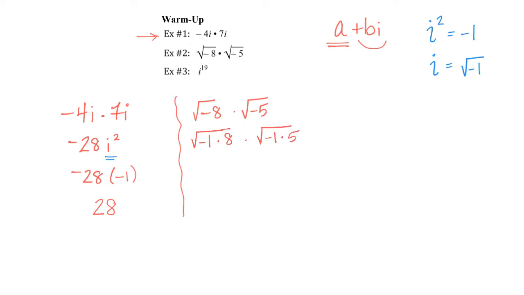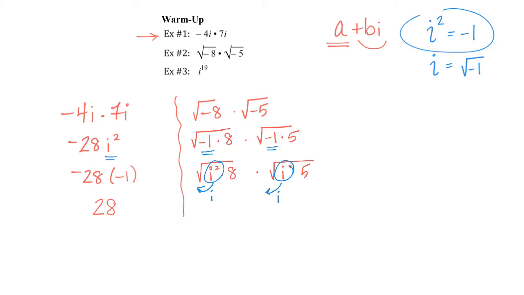Now, we know by definition that i squared is negative 1. So where I see the negative 1 in each one of these positions, I'm going to replace that with i squared. So this is now the same thing as i squared times 8 and i squared times 5. Well, your job is to look for pairs. So anywhere I see an i squared, that's my pair, I can pull this out as a single i. So I'm going to pull an i out front here as well. I'm going to pull an i out front.